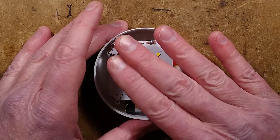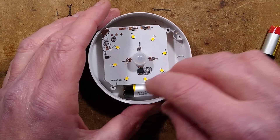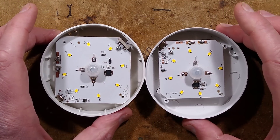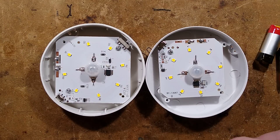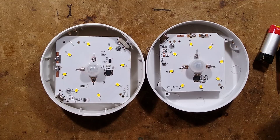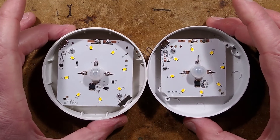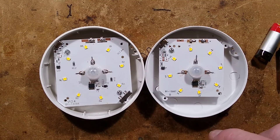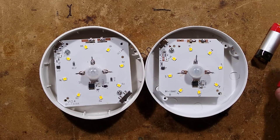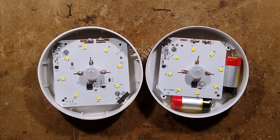As long as there's a slight ambient thermal radiation level in the room — objects just emitting some background heat — this unit should work okay. It's only when you completely screen it that it goes berserk. That's the evolution of these lights: they're cutting components out, skimping down, making it as cheap to manufacture as possible. They must see them false-triggering in the boxes at the factory — that's what they sometimes do in China, just bang them out instead of acknowledging the problem. It's an interesting evolution, not a great one, but the extra space for cells means it could actually be a more useful light as a result.